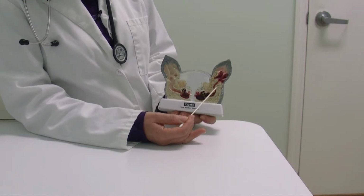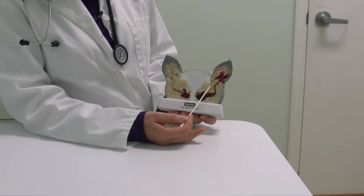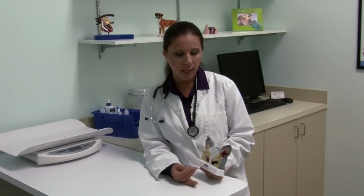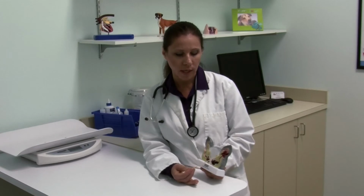If we do not decrease the swelling, then treatment will not be successful in the long term, because the antibiotics or the medication that we're using will not be able to penetrate correctly and deeply and in sufficient quantities to this horizontal ear canal, and the inflammation and infection, this purulent material, will not be able to drain out of this ear canal. So we have to treat the infection and the inflammation.